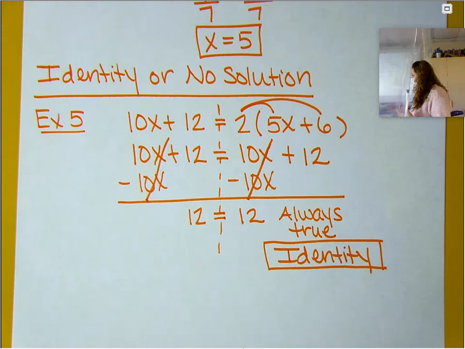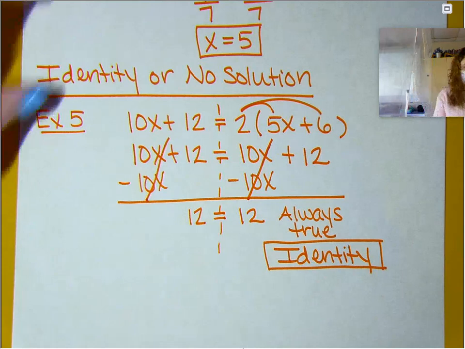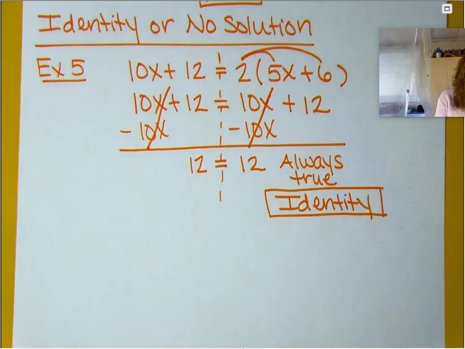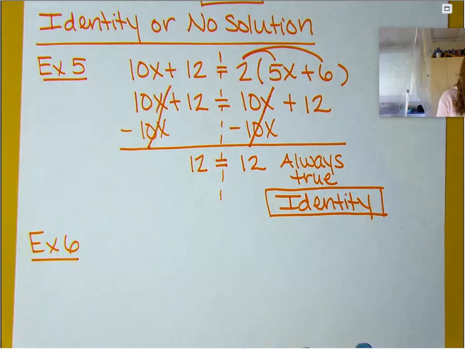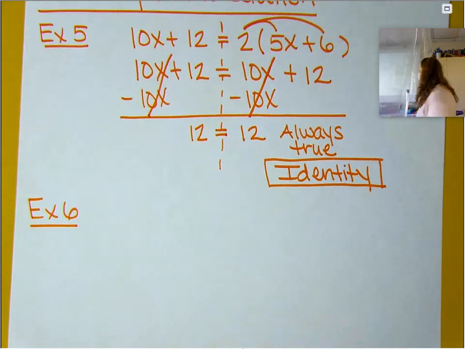You guys have done this before? Yeah, good. We literally learned it until the end of school year. Nice. Okay. Well, this should be easy for you then. And there's a section in the book tonight where it'll ask you to tell if it's an identity or no solution. And so you're going to solve and find out.